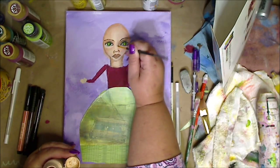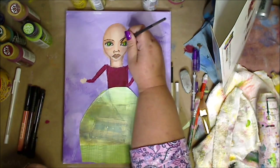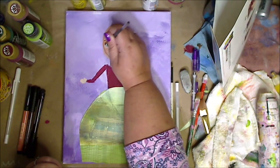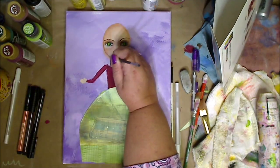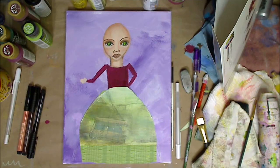I meant to put blush on her at the end, but I didn't. I probably will go back and do that. I really like how she came out. I did the orange hair, which you'll see coming up, to kind of bounce off that purple. And like I said, you'll see at the end, it needs a few more things. I think I might doodle around again above her and beside her with that cool stencil that I was using with the stars.